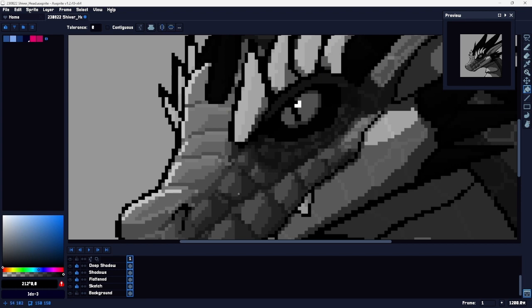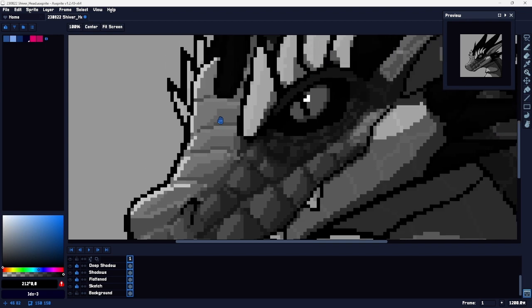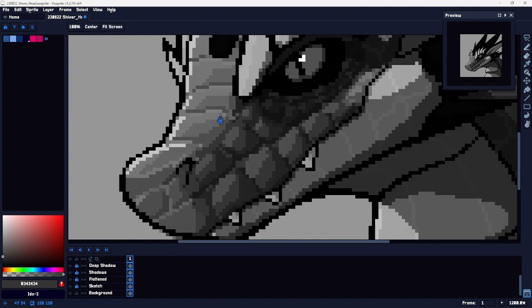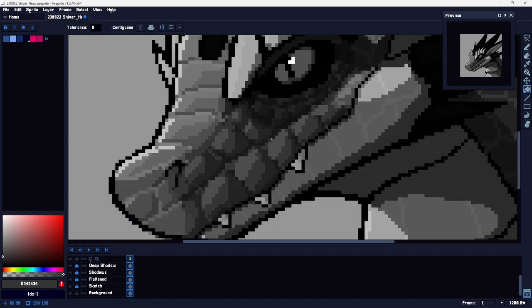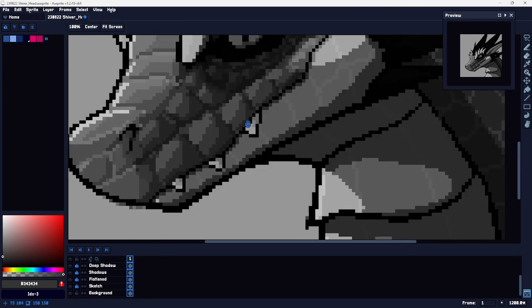My cheek over here is not directly in the light, so none of these colors should be brighter than the darkest colors here. The darkest colors here, I think, are these, but it's okay because these are kind of like ambient occlusion, whereas these ones are kind of like the shadow color. So this color is probably the same color as this. Let me see... No, actually this is darker. These colors are darker, which is good. And then this color is the same as this. And this color is actually darker than all of them. But that's pretty important: you don't want your shadows to be darker or lighter than the light side, because you're going to be painting in colors in here as well.